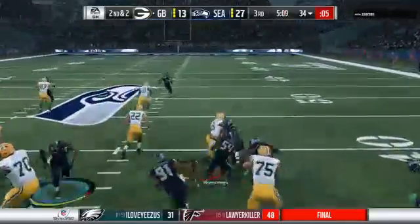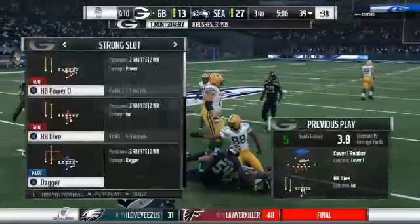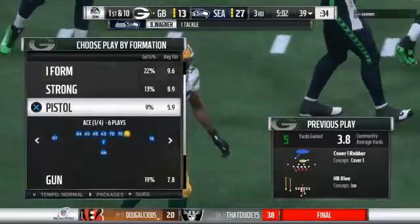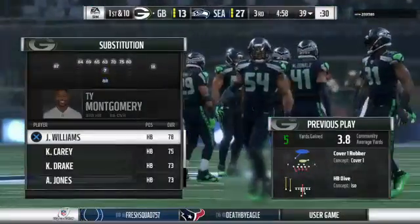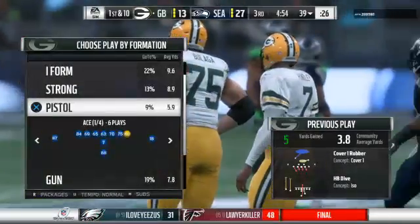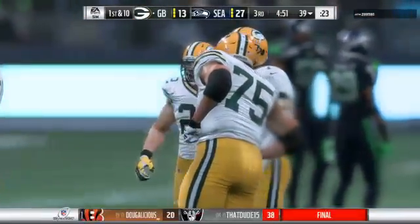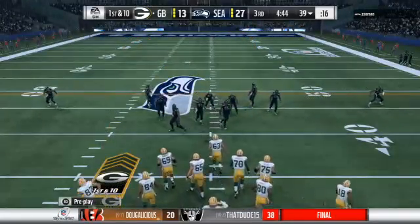Handoff comes to Montgomery. And he'll get it out near the 40 to the 39. 5 yards is the pickup there as that extends this drive. 2nd and 2 is prime time for a little bit of a gamble, isn't it? Open up the playbook. Go play action. Toss that bad boy deep. But in this situation, go ahead and give it to your back. Let him pick up a first down. Keep the sticks moving. So it'll be first down here after the run.